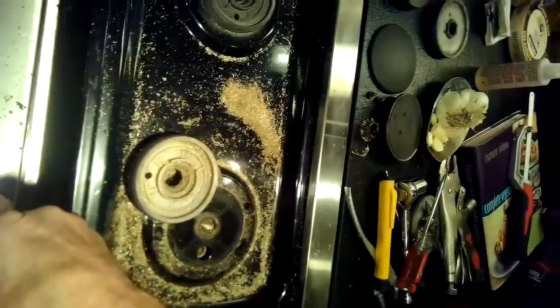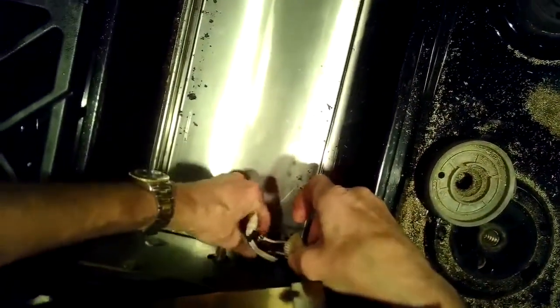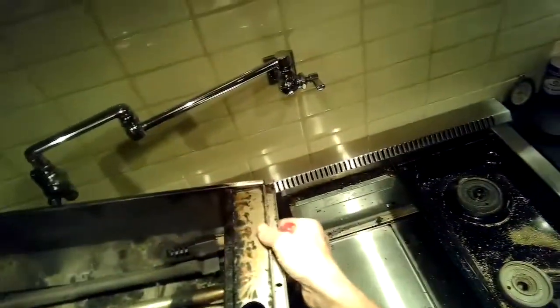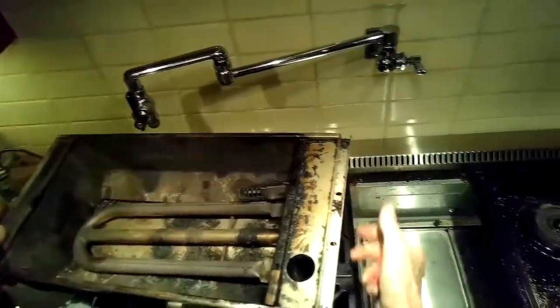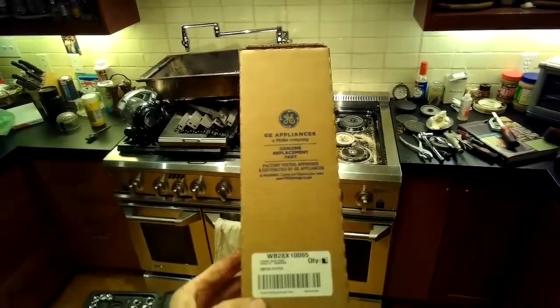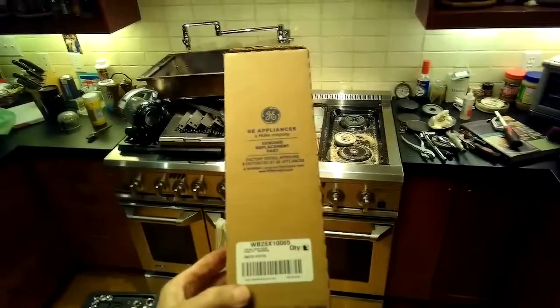You'll find this is a very similar procedure for the Thermador and Bosch stoves that have the brass venturi nut. There's just something about the brass going into the aluminum burner heads. They just, over maybe 2 years, they get corroded and you just can't get them out. They're like welded in. And if you turn them with the socket, it ends up just stripping out or breaking the gas tube.